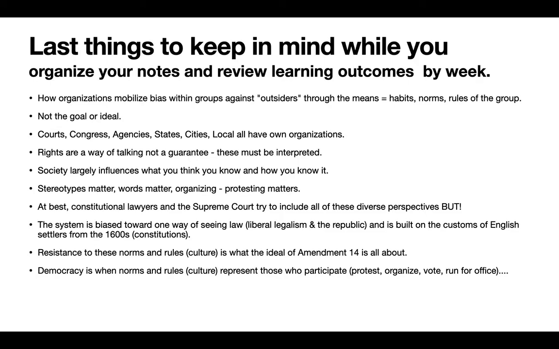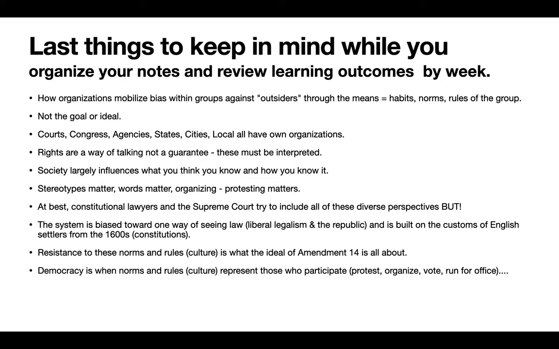So society largely influences what you think you know, and how you know it. And it does this through media, right? It does this through family, through religion, through schooling, right? Through your social groups. And so there's always more information to know, and there's always more information you get from other social groups. Stereotypes matter. I know we like to think that sticks and stones may break your bones. They are tremendously important. In fact, in criminal justice, there's a theory that comes out of the University of Chicago called labeling theory. That shows you how much stereotypes matter.